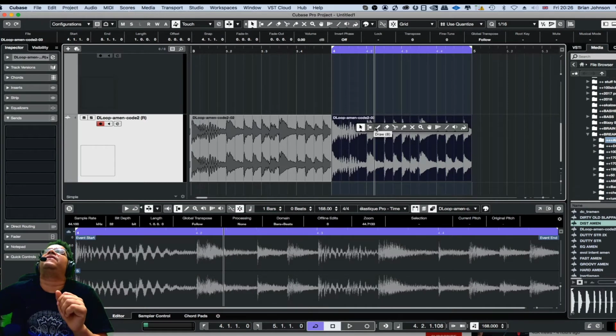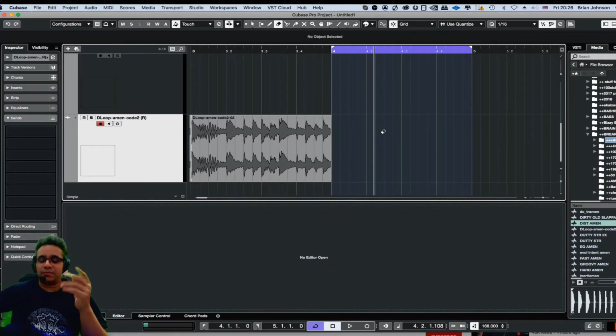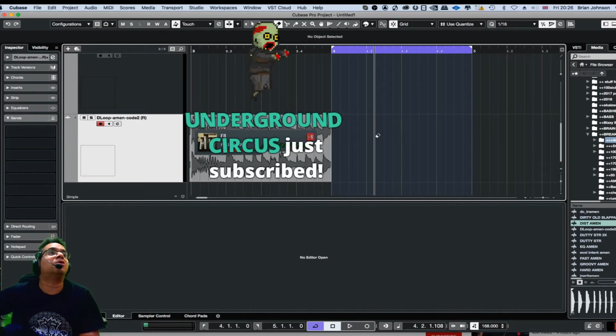Now, for the sake of the basics, let's skip these two here. This next tool, these are all called tools, by the way. This next tool is for erasing. There you go. To unerase, to undo, you press your Control.